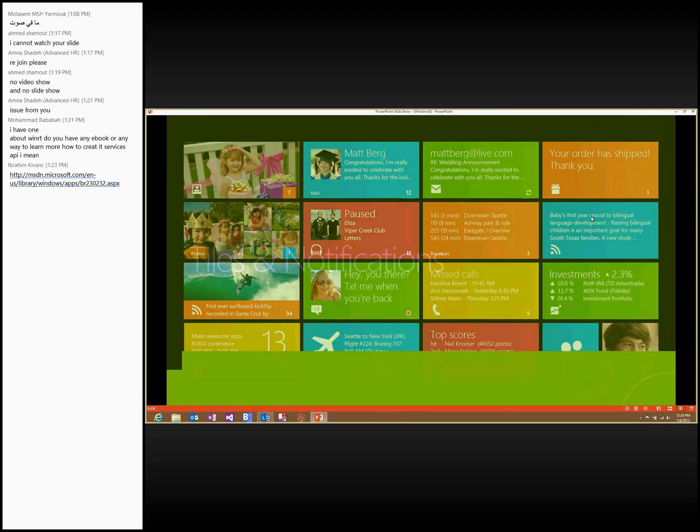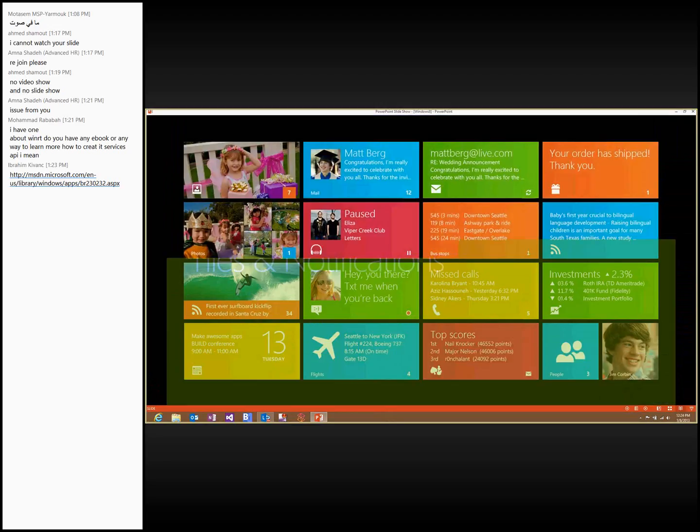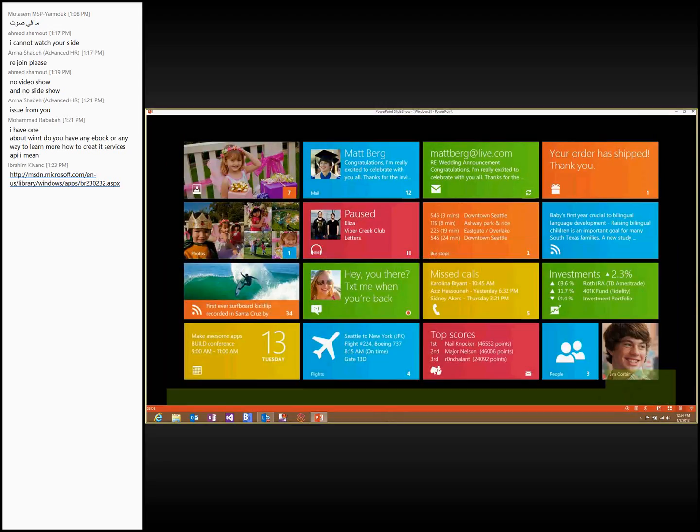In here, for example, it is covering all the tiles, and we have different templates. For example, you can see an image with the badge, multiple images with the badge, an image with a title, or an image with icons and other things. I think 35 different templates are available here, and you can go to that 200 samples.